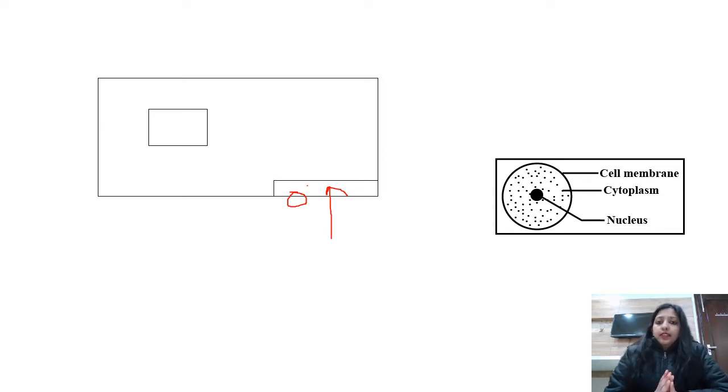In the same way, the cell has a cell membrane which allows the entry of only selective substances through it. In the school premises, you have the principal's office who directs the teachers and the students for the proper functioning of the school. In the same way, we have the nucleus in the cell who directs the cell for its proper functioning.